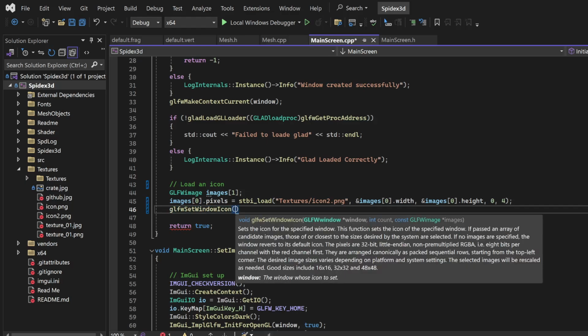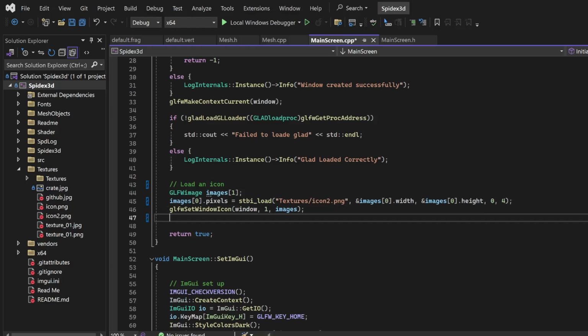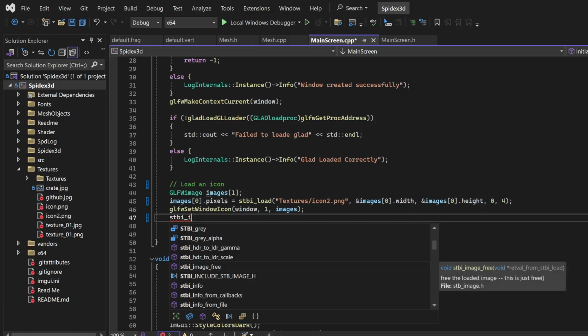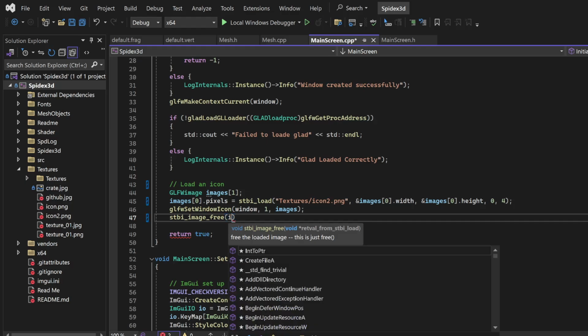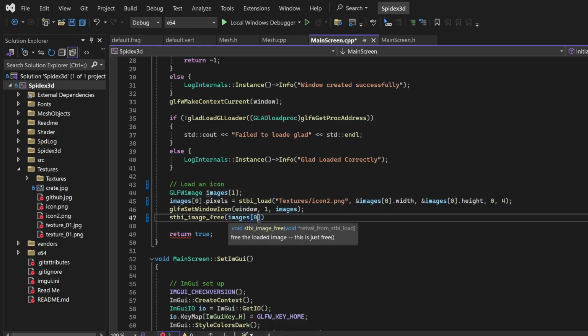That one there, and then all we do is tell it which window, and kaboom, and then we have to release the STBI image, to free the image, so we do that and that, one, which is that one, and dot pixels.